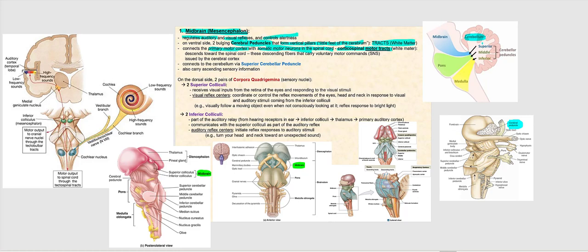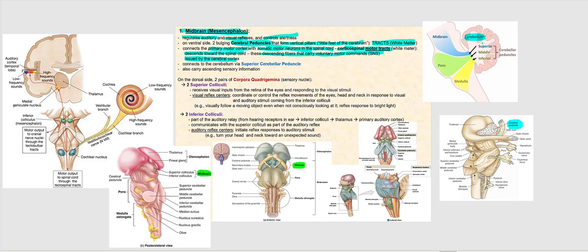Now, what type of tracts are they? They are descending tracts. Why? Because we're basically going from the primary motor cortex, which is the cerebral cortex, as it descends to the somatic motor neurons, which are found in the spinal cord. So I hope it's obvious that these corticospinal tracts are descending tracts. They're going down. As they descend towards the spinal cord, they will carry voluntary motor commands that are part of the somatic nervous system. And this is all issued by the cerebral cortex, specifically the cerebral cortex that we find in the parietal lobe, one of which is the precentral gyrus, also called the primary motor cortex.